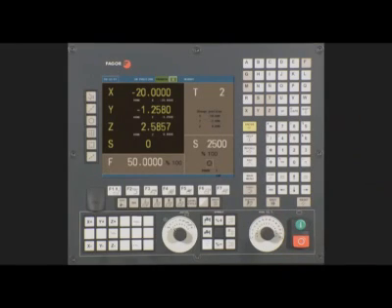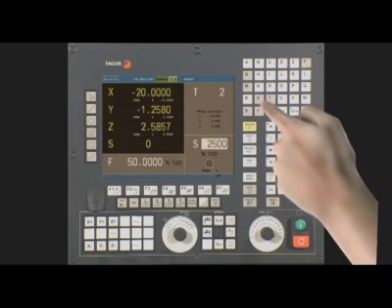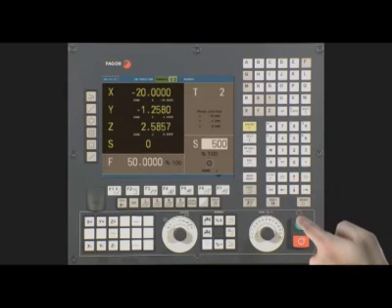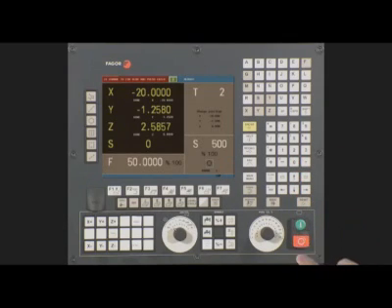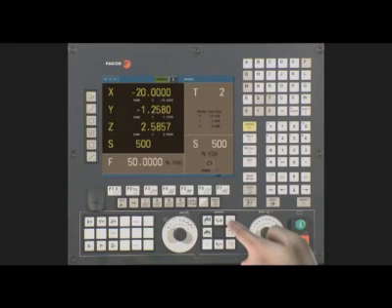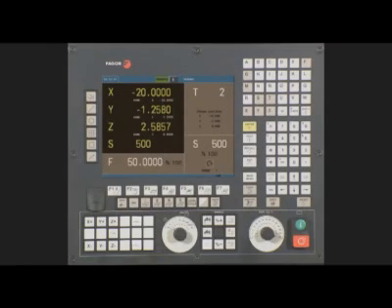To start the spindle, we first must program the desired spindle speed. Press the S key followed by the desired spindle speed. In this case, we will type S500, followed by the Cycle Start button to activate. If your machine has gear ranges, confirm you are in the correct gear range and press Enter. To start the spindle direction, use the clockwise or counterclockwise keys. To stop the spindle, use the middle key.